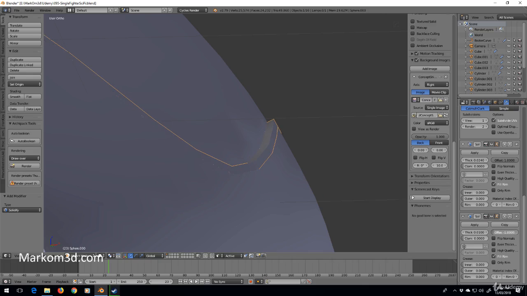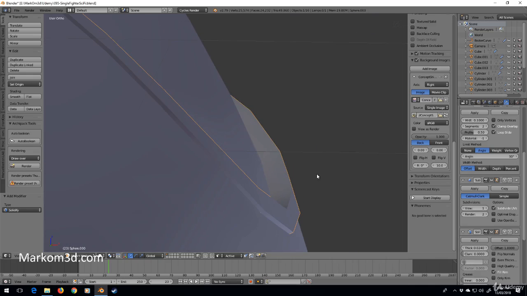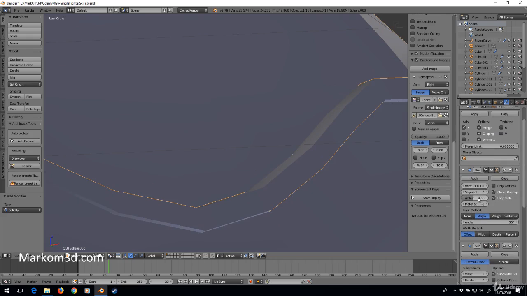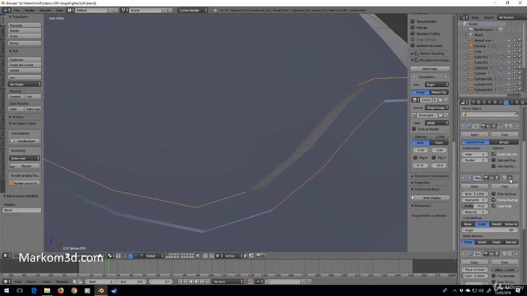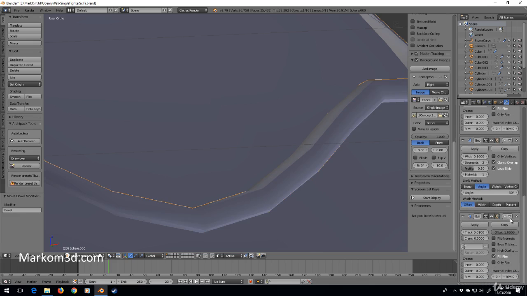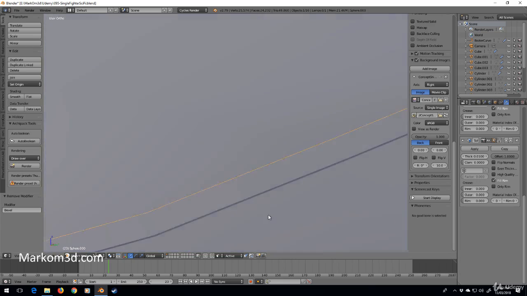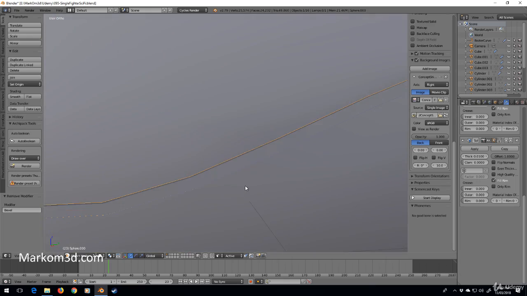I'm pretty happy with how that's turned out. Now, do we need to add a bevel? This bevel's not doing anything, so let's dump it at the bottom. Let's see what happens. Doesn't look the prettiest, does it? Let's just get rid of that bevel. But yeah, so now we've got a lip.